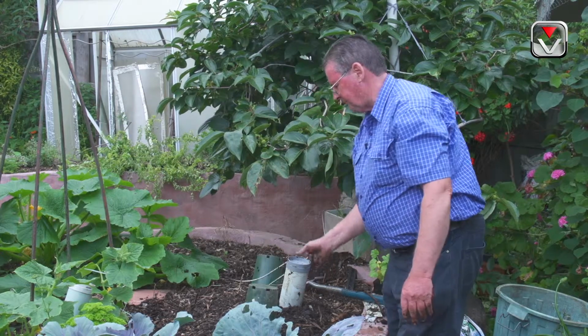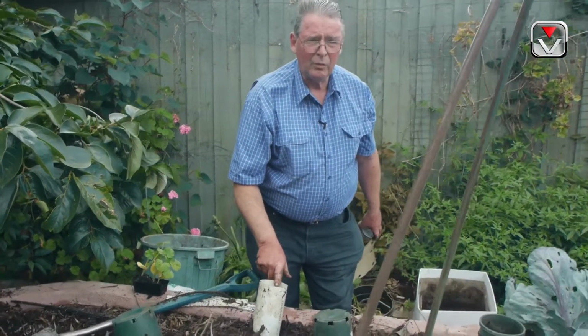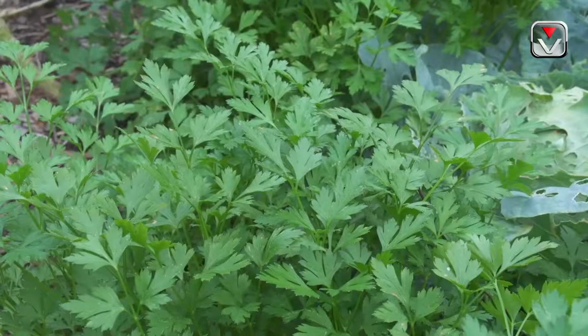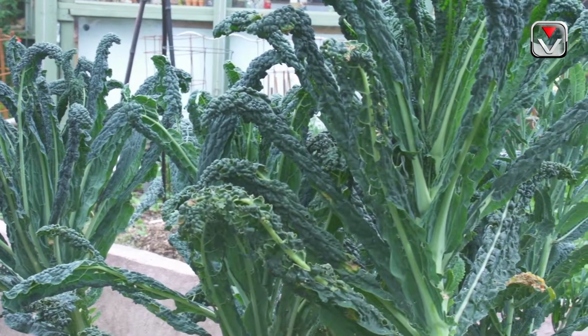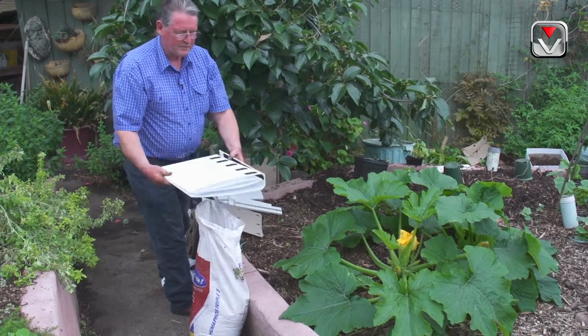and they won't go through any shock of being transplanted. So I'll just give them a little drink of water, and I'll fill this with water. About every 3 to 4 days I'll fill that with water and keep that well watered, and that's going to keep the biology of the soil around the area very well, and that's why those plants are looking so lush, because they're well watered.